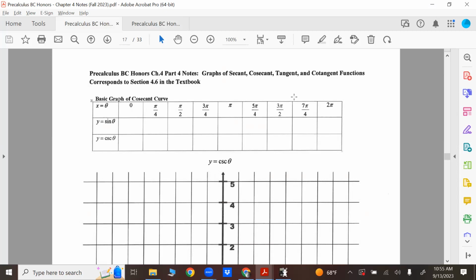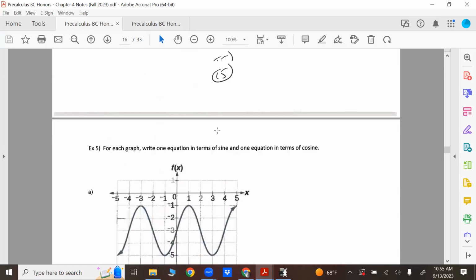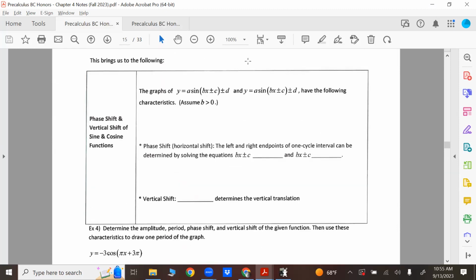Actually, let me make an addendum to those notes. I actually misunderstood that question, guys. Sorry, that was confusing. I think what I meant to say was where it starts and ends, but really what you're going to do is set this equal to 0 and 2 pi. So, guys, my apologies. Sorry about that. I didn't read it carefully. I thought I was asking what the specific endpoints were for the x-coordinate. I didn't read it correctly.